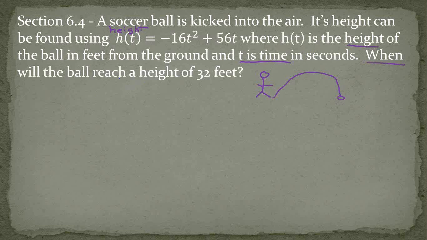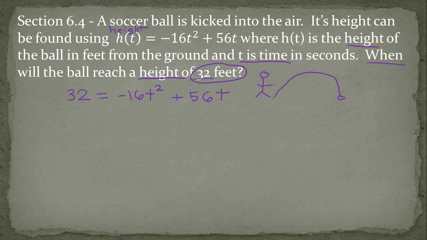When will the ball reach 32 feet? So again, they gave us 32 feet, and you have to decide where to plug that into this equation. This is the height. So I'm going to plug in 32 for h. The question says when. When will it be 32 feet high? When means find the time. How many seconds for the ball to get up to 32 feet?